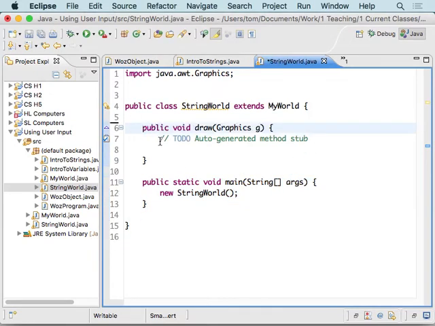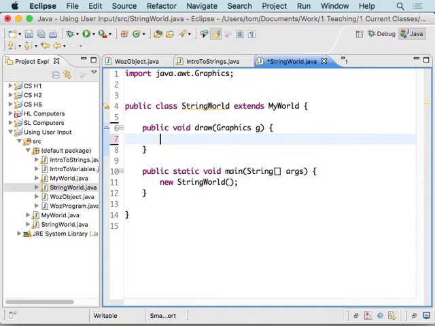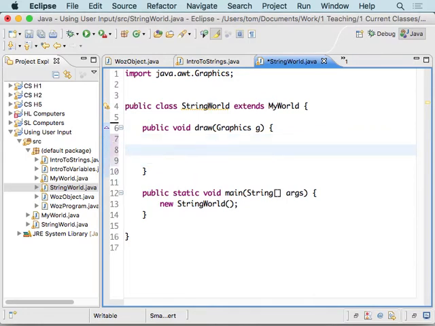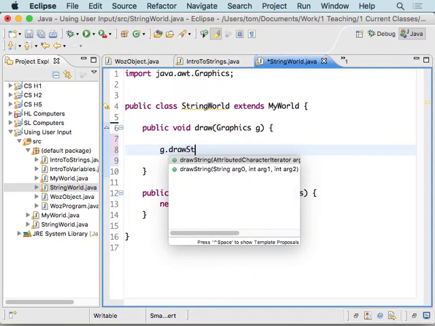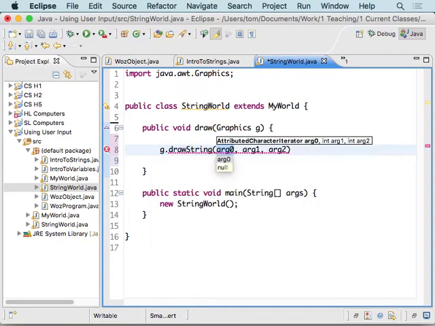Then inside of the draw method, we're going to learn that there's another graphics method that we can use, and that is g.drawString. Okay. So drawString expects 3 different arguments. For you, it might give you the names of them, but for me, it doesn't for whatever reason.